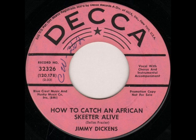Your skeeter catching stuff includes a cigar 10 years old, a great big sack full of hand grenades, and 100 feet of rope. You're gonna need a 12-pound hammer and a helmet made of steel, and a rabbit's foot to bring you luck so you won't come home killed. That's what you do, and I sure ain't talking no jive. That's what you do if you wanna learn how to get an African skeeter alive.